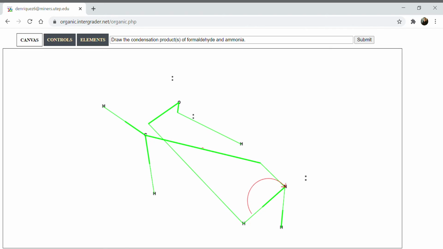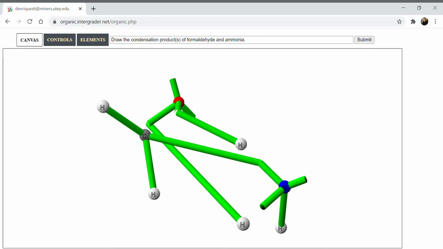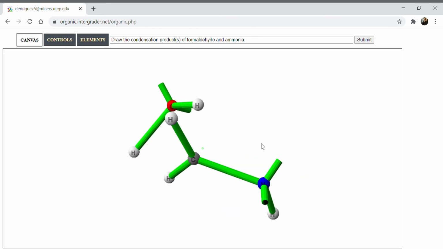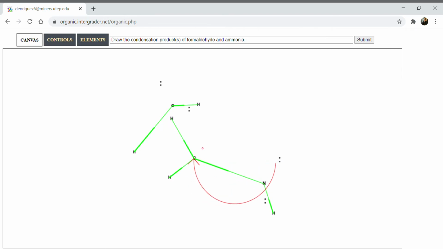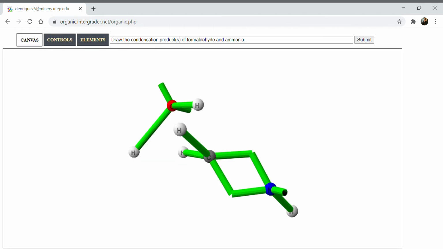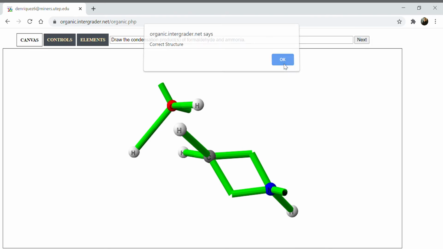And I'm going to attach this. If you wanted to, you could just skip. You don't have to bring these electrons back. You can already just do the double bond. But just to show you guys, just to do that extra step, because okay, so we see our water molecule here and our incomplete carbon, and then we just take those lone pairs and create a double bond. We're going to leave everything on the canvas because it's the condensation products. Okay.